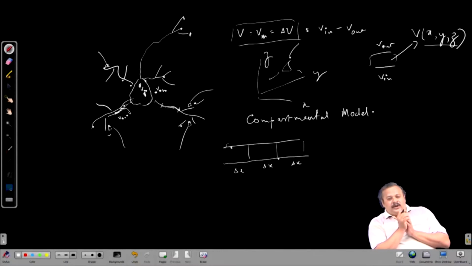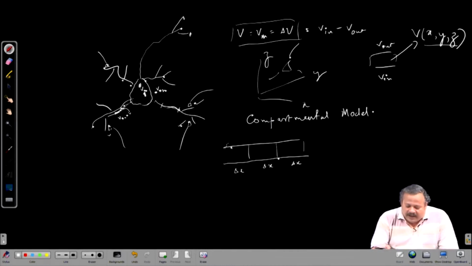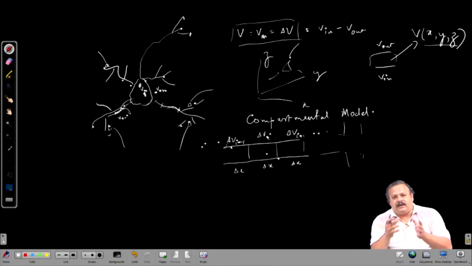So, the delta x is going to be determined by the resolution of delta v that we are allowed, or the kind of error that we are allowed in the delta v. So, we will have a delta v, or Vm, at a particular location as, let us say, Vi. Along that axis, this is Vi plus 1, this is Vi minus 1, and so on. And when there is a branch, accordingly we have to set up the different branches.